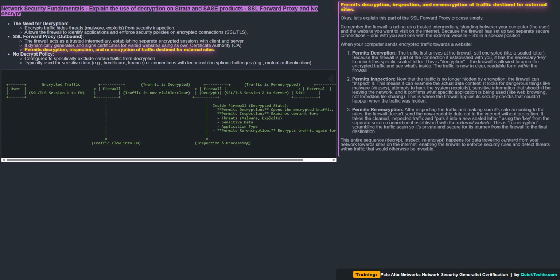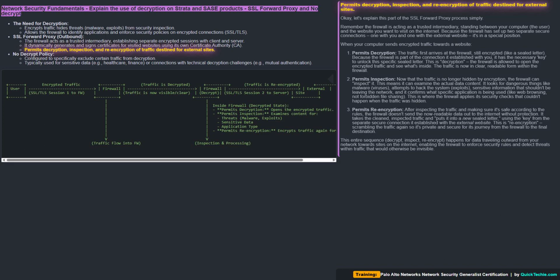3. Permits re-encryption. After inspecting the traffic and making sure it's safe according to the rules, the firewall doesn't send the now readable data out to the internet without protection. It takes the cleaned, inspected traffic and puts it into a new sealed letter, using the key from the separate secure connection it established with the external website.